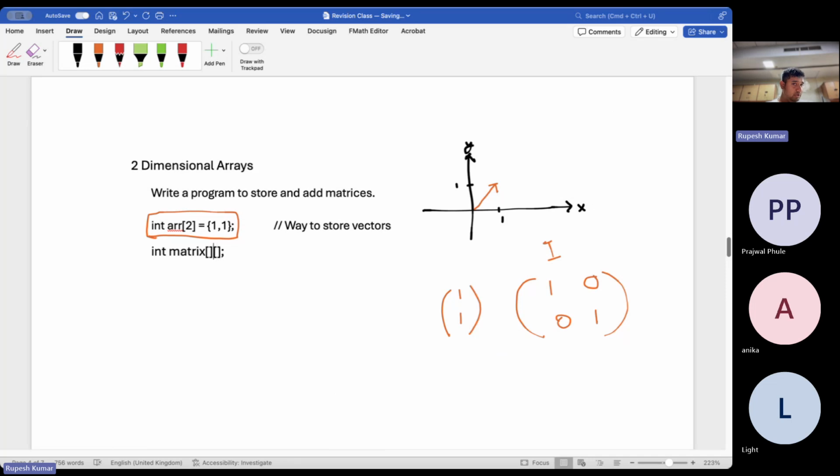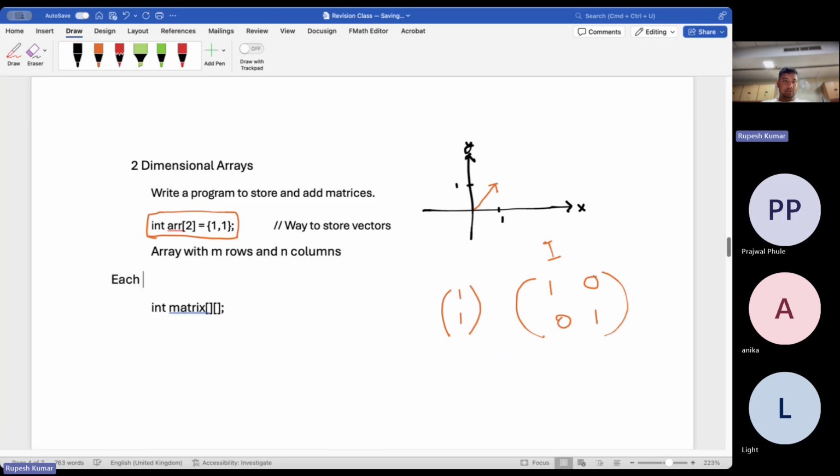In the second square bracket, you have to define the size of each dimension of the two-dimensional array. In two-dimensional arrays, you create an m cross n array with m rows and n columns.